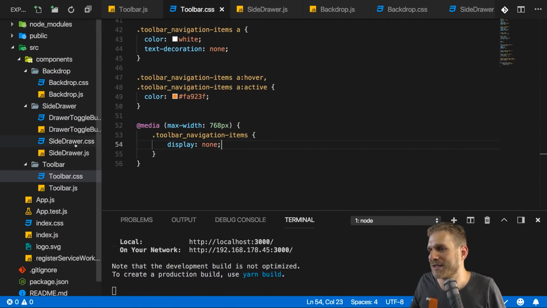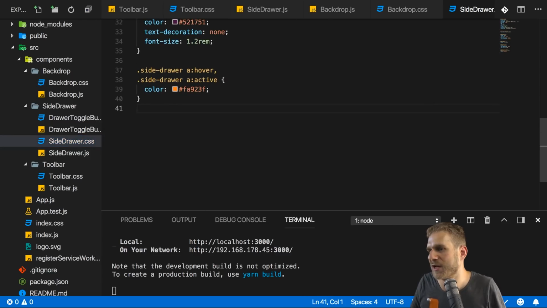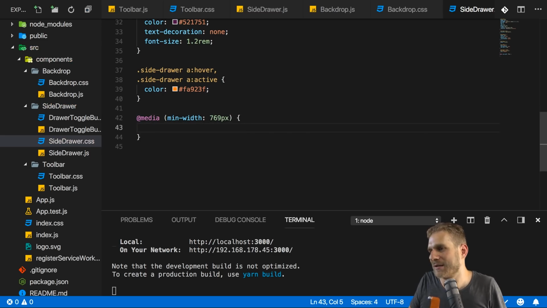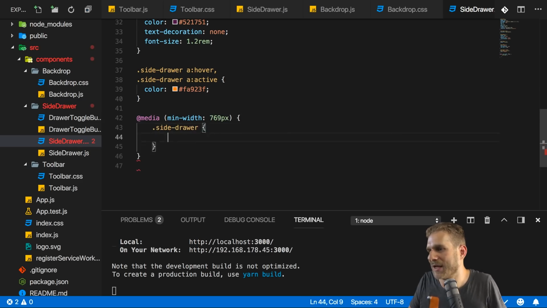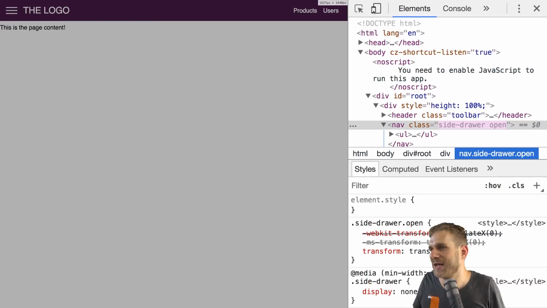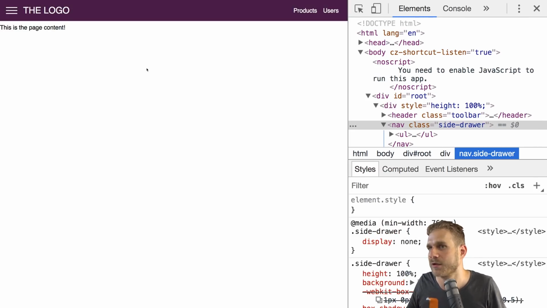And therefore, I'll go to my side drawer first of all and add a media query there too. Add media, and there I'll say if we are having a minimum width of 696 pixels, so one above the other criteria. If we do have that, then I'll take my side drawer and add display none, so it will never be visible then. So even if we somehow had expanded it, and we then are on desktop mode, we have the backdrop, but not the side drawer. And the backdrop should always be there if we want it, because we could use it for modals and so on. Of course, that toggle button should also disappear.